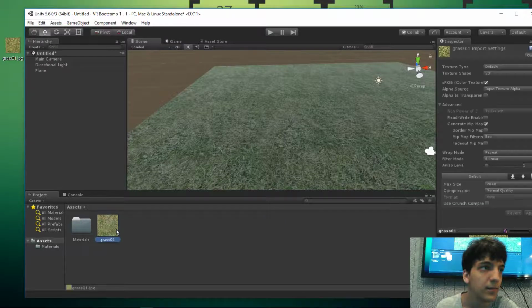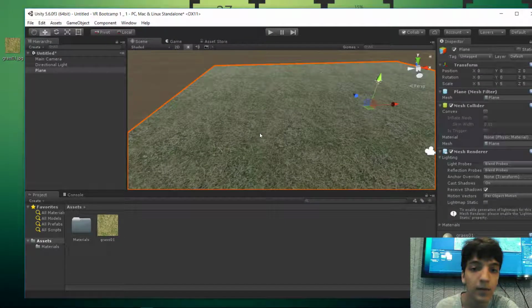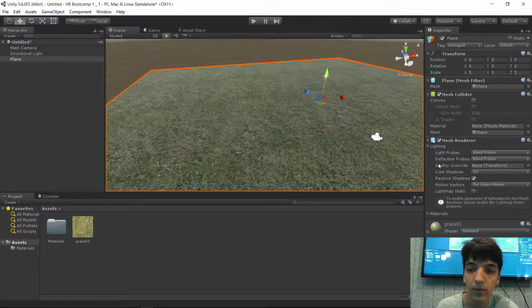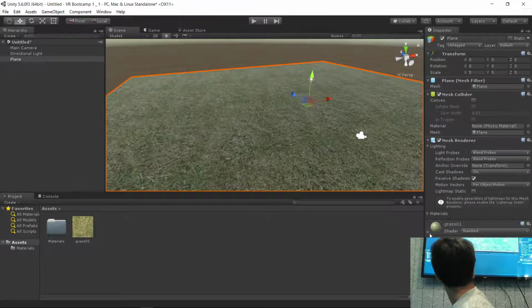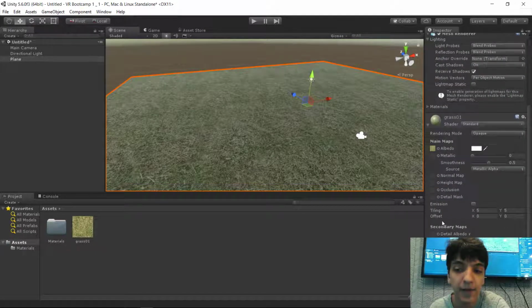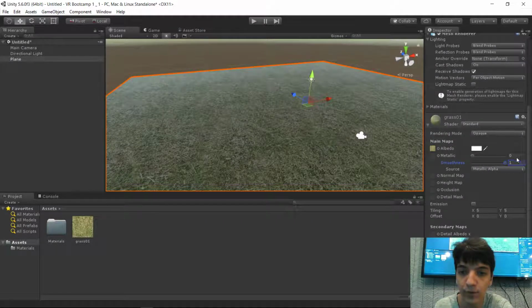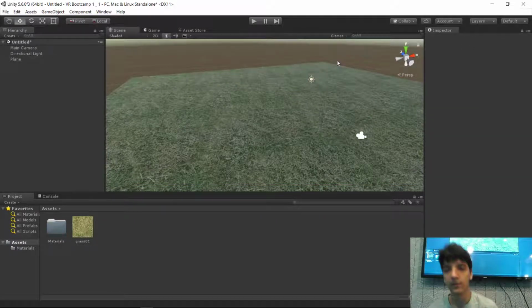We don't get a 5 by 5 tile. Yes. So when you have the plane selected, the material of the object always shows up here at the bottom of the inspector. You want to open that, and in there are all the material properties. You notice it has other things here like smoothness, for example. The smoothness changes the smoothness of the object, and there's the metallic. We won't play with that just yet, but in a little bit we'll cover that as well.